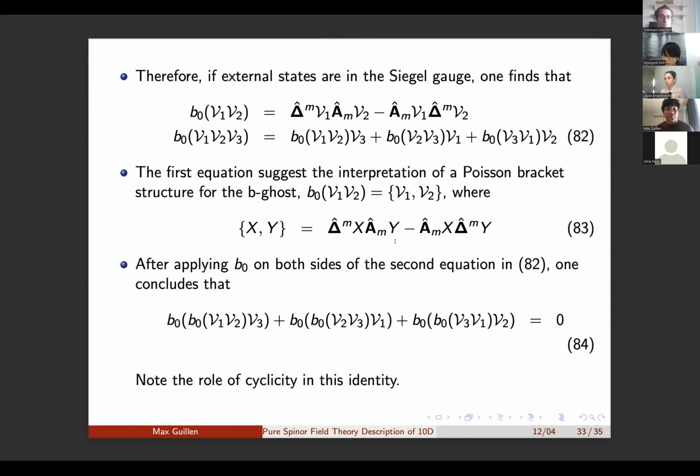I see. Okay. And let me also point out, in the spirit of this conference, building bridges between languages, that the pervasive appearance of the b ghost is very interesting from the perspective of Christian's talk, where he was describing the so-called BV box algebra, in which you also have this H operator, such that D anticommutator H equals box, which is precisely the relation between Q and B naught. Mm-hmm. Which is not surprising because both of them were, I think, heavily inspired by string field theory methods. Yeah. Just a comment. Yes, I agree. I see. Okay.